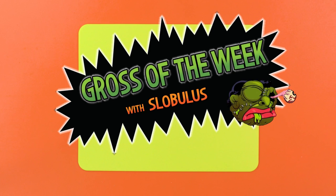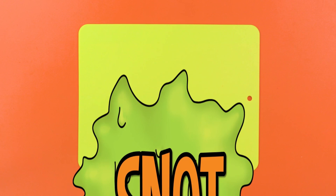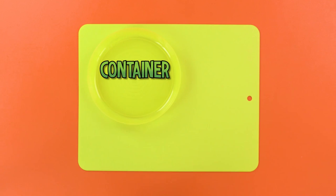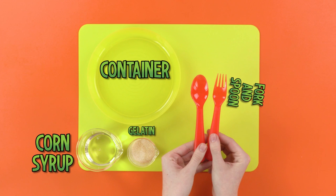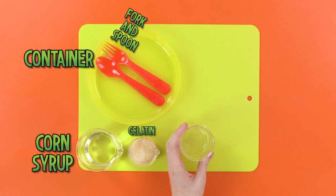This week's gross creation is going to be snot! Let's do it! To make your snot, you're going to need some kind of container to mix things in. A quarter cup of corn syrup. Some gelatin. A fork and knife spoon. Fork and spoon. Why can't I remember that one? And finally, a nice cup of warm water.